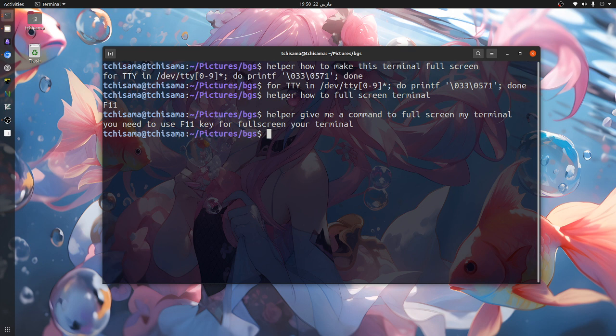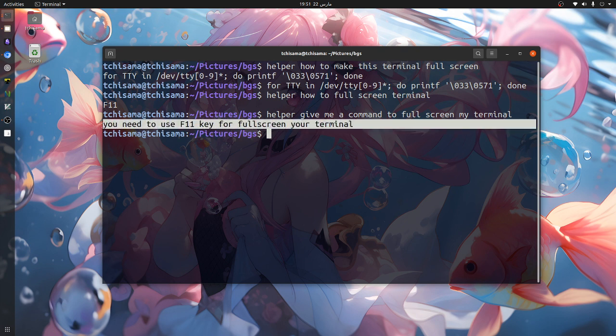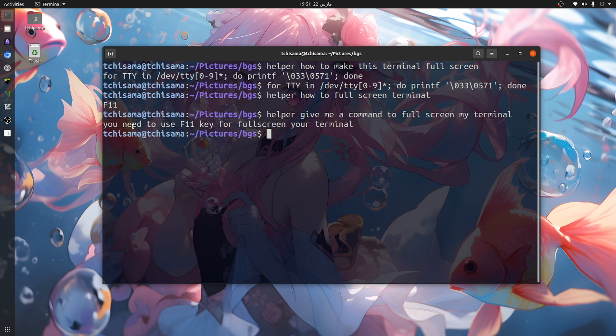Let's see if it's gonna be. You need to use F11 key for. Okay, there is literally no command to full screen. I thought there was a command. So when helper responds with some stuff like that, that means that you don't have any commands. So he said you need to use F11 key for full screen in your terminal.